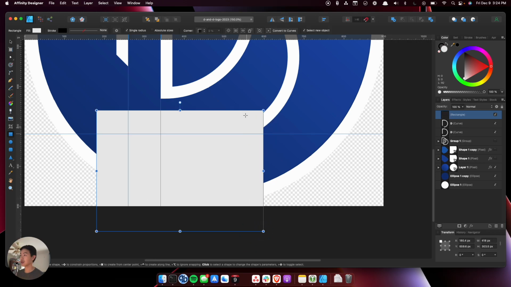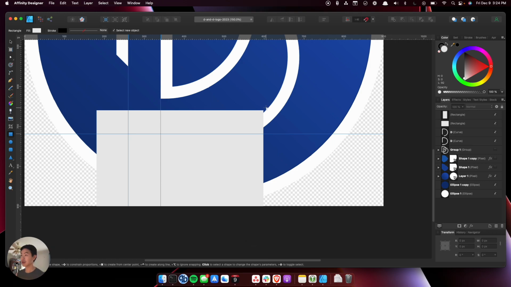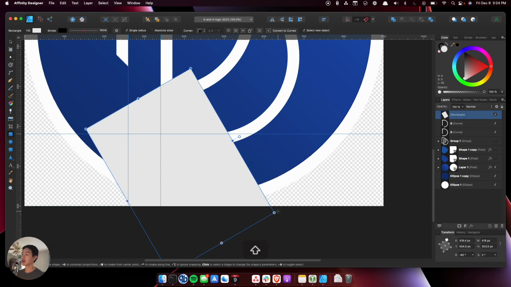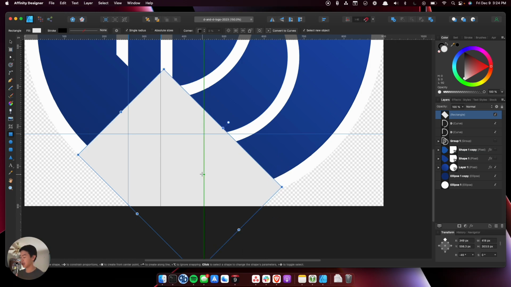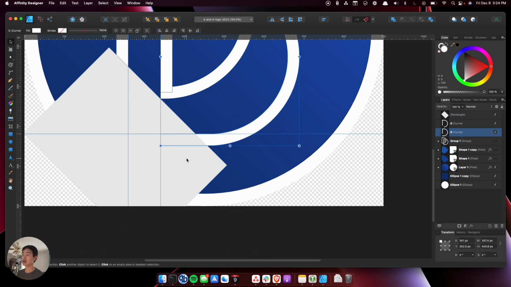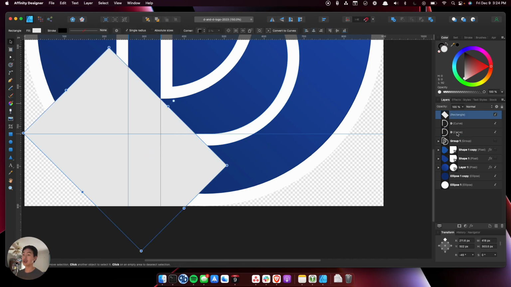And one more time, let's make a rectangle here. Rotate to 45 degrees by holding shift. And do the same deal on the other curve, which is this one.